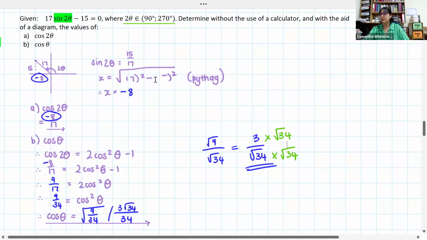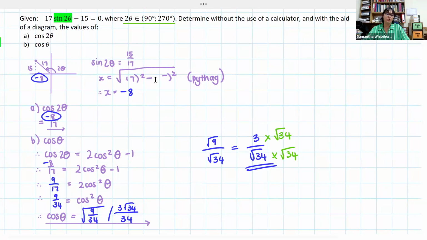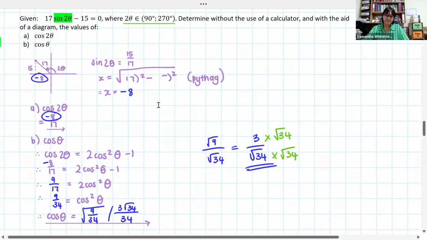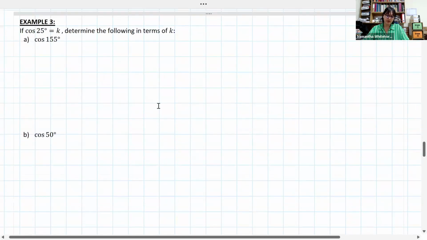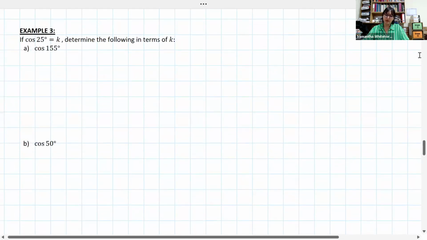And then the next example we're going to have a look at is where we introduce variables to our trig on the Cartesian plane and just how we deal with that. Honestly, it's not any different. It just means that our answers are going to be in terms of a variable, and we just need to be mindful of that. Okay, so if we have a look at this third example, like I said, we're now dealing with a situation where we have a variable.